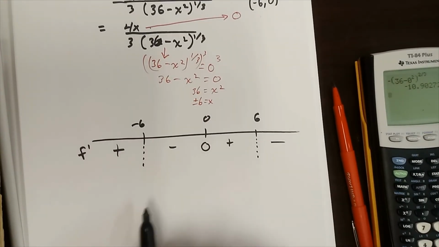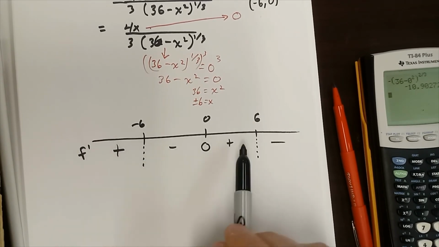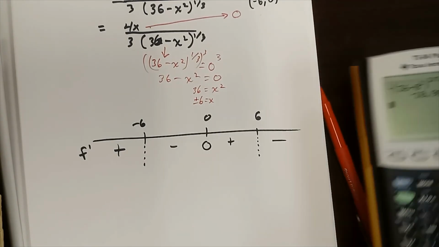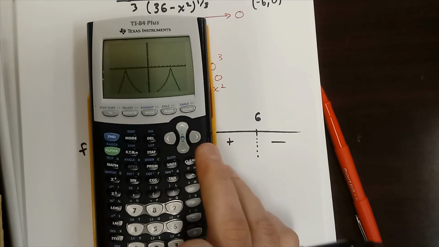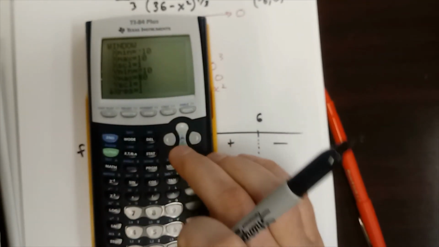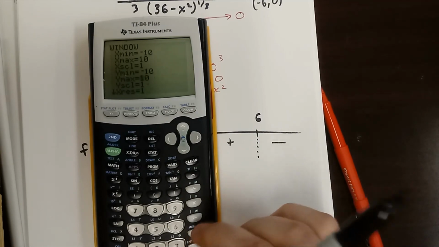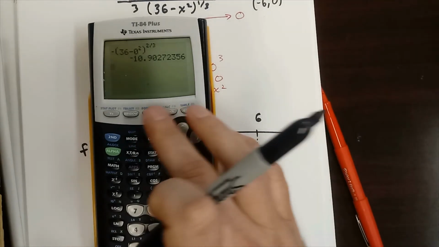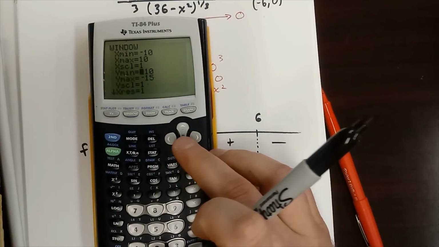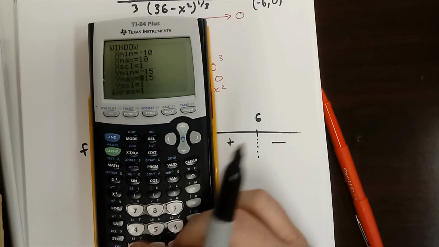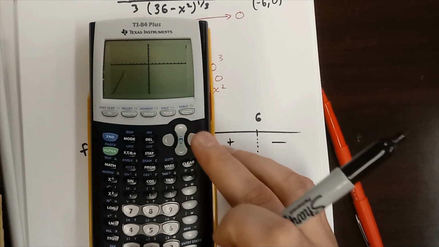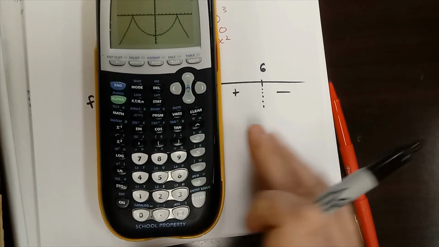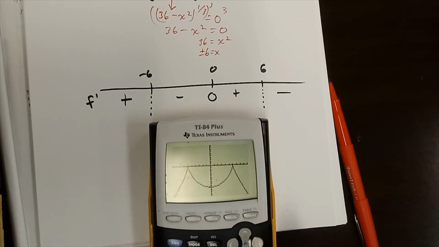So now if we think about what happens with f of x, the thing is that negative 6 and 6, it's defined. We have a point, but we don't have the slope. And so what is actually going on is this. This is the shape that it makes. So let's do like negative 15. Let's see if that's enough. All right. So if I do this, is this enough? Yeah, okay. So we kind of see the shape that we're told here.